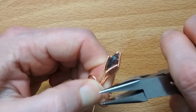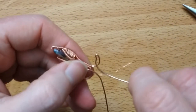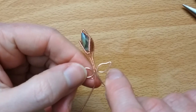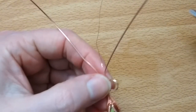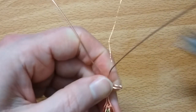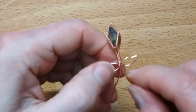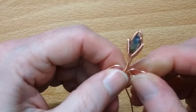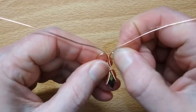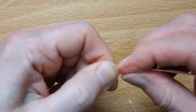Pinch the top of the loops to create more leaf shapes. Bend the leaves so that they are angled slightly upwards. Bend the rest of the wires back parallel.